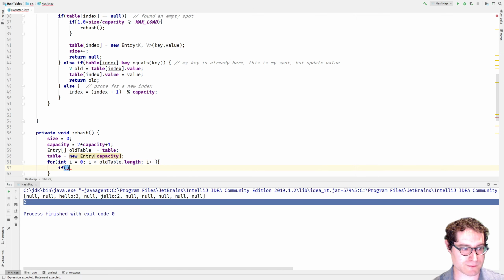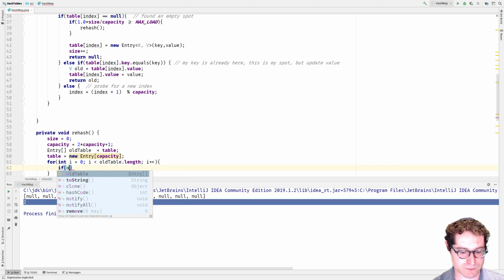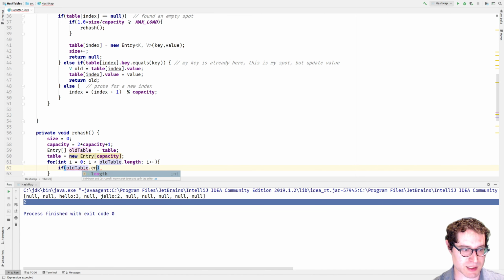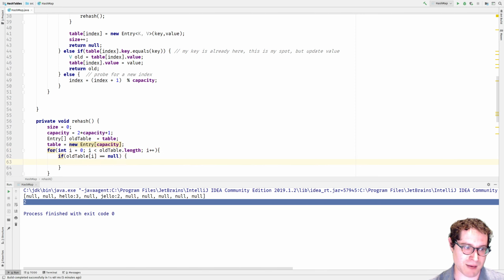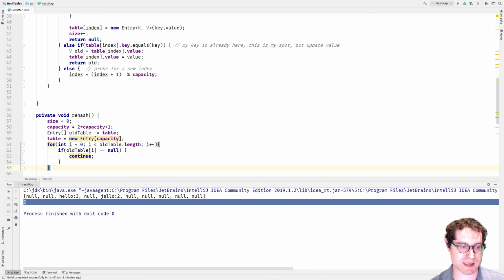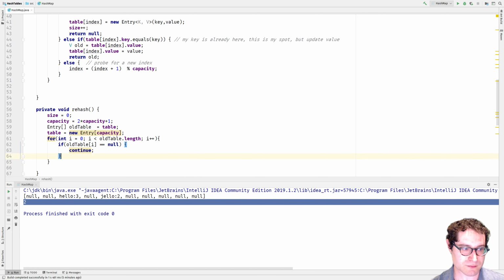If old table i equals null, so if there's nothing in that spot, we're going to check each spot in the table. If there's nothing in that spot, guess what we do? We just simply continue, because there's nothing to add.